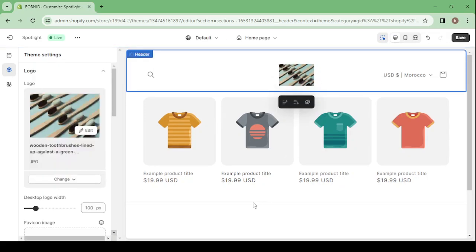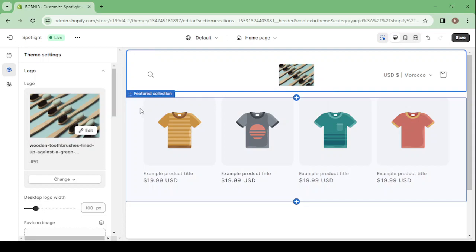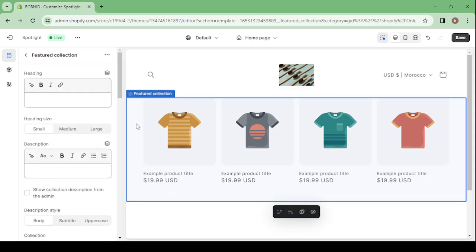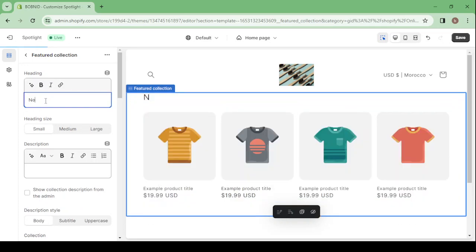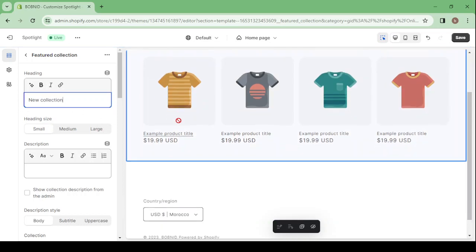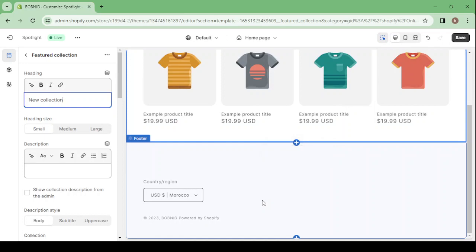Then you will have your logo set up. You can do the same thing with the other elements. For example, if you want to change these collections, you can just click on here. You can add a heading, for example, new collection, and it will be set, and same thing with the footer as well.